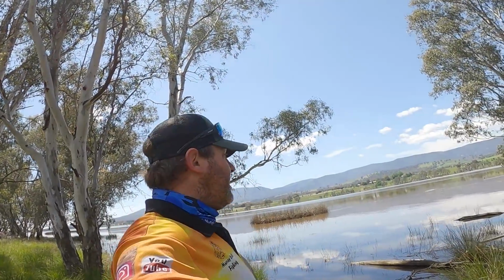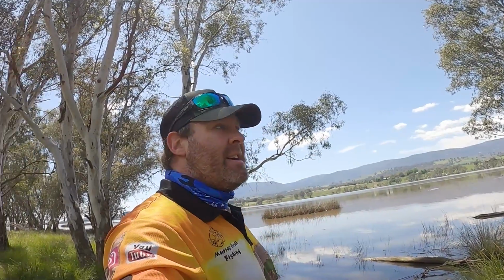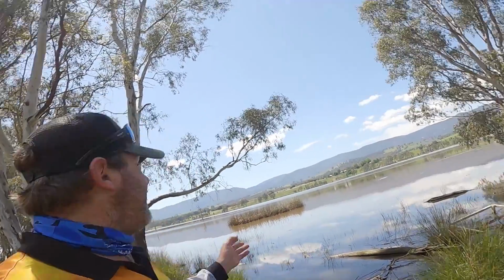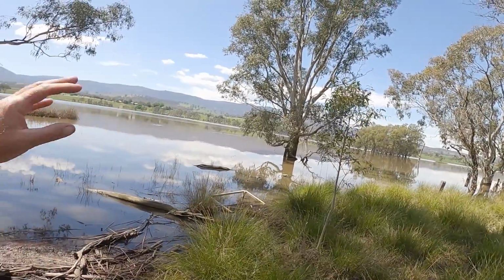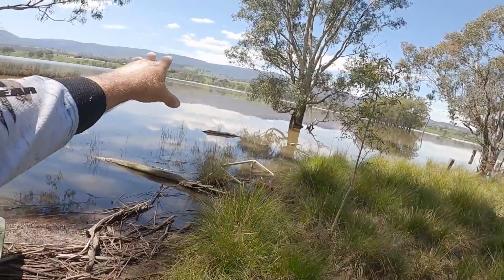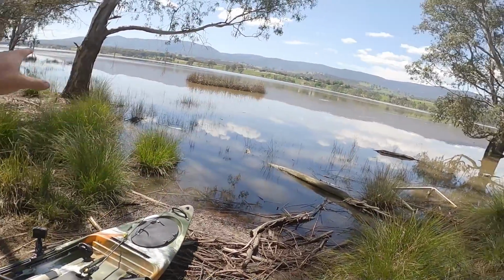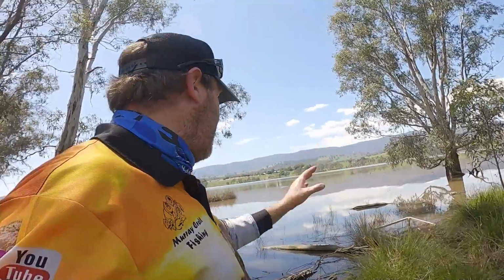It's a couple of days later. Tegan and I went home. She's off doing something else today, and I've come back to have another crack. For now, it's a lot stiller than it was last time, and I'm in a different area. You can see lots of flooded trees, dead timber that's always in the lake. This is a bit that's been dry for ages, but lots of structure, should be lots of grass.